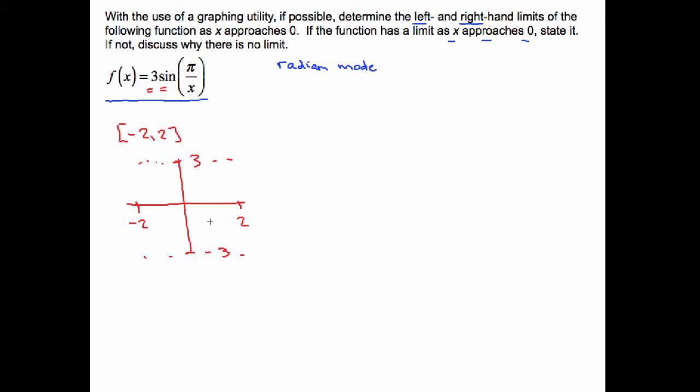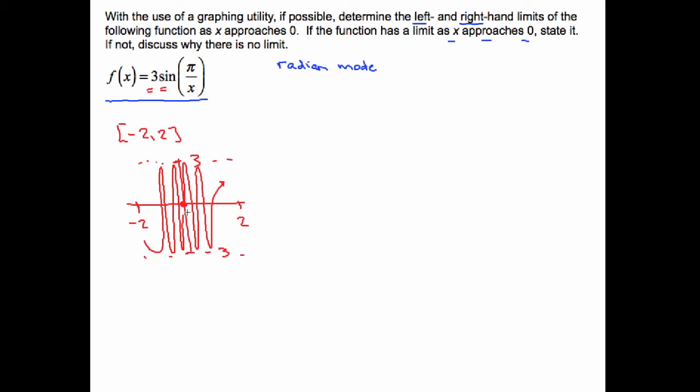But the graph you end up getting shows some oscillation as I near 0. Now I'm going to sketch this oscillation as I near 0, and notice that I'm oscillating between -3 to 3, and what I can't tell is if the graph goes through the origin or if the graph approaches some other value.